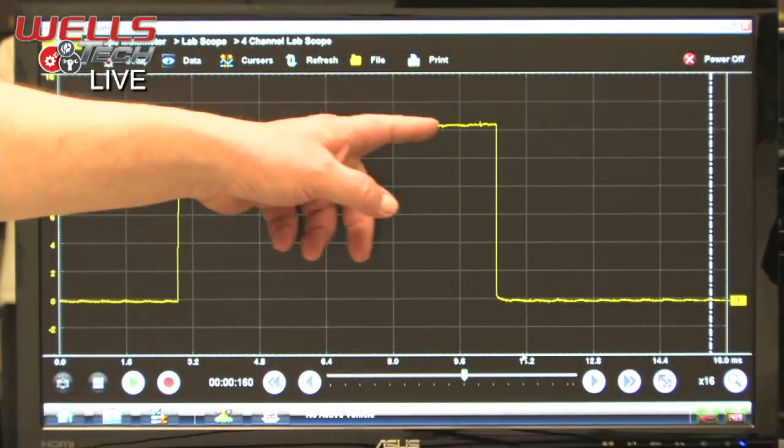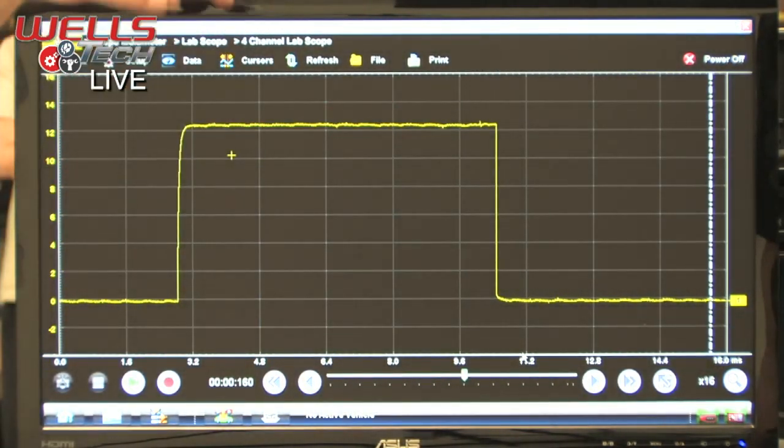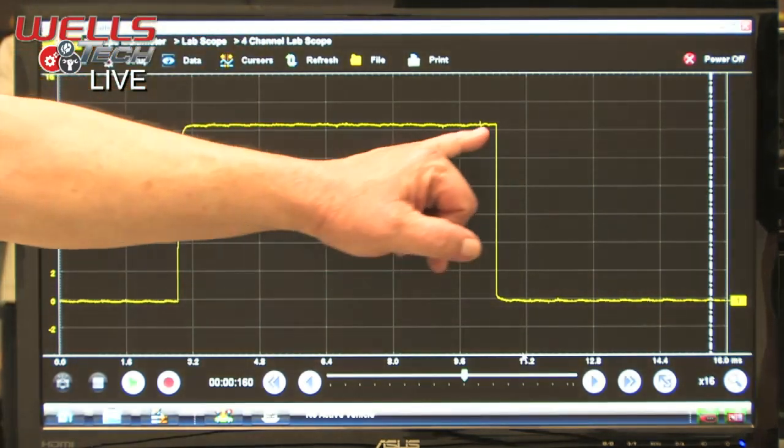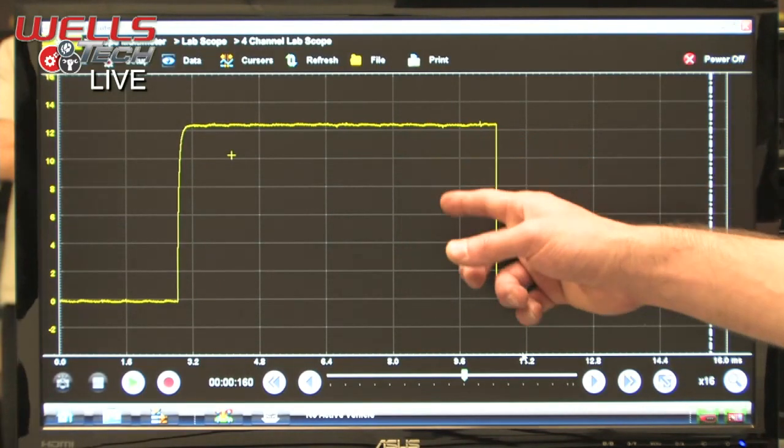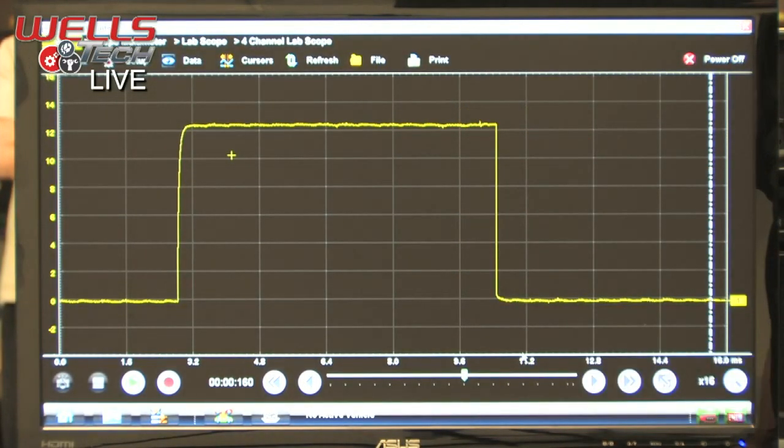So when you get some hash marks in here, unless they're really spiking down into that area, it really doesn't affect it. This little bit doesn't do anything, but if we brought it down all the way to here and back up, that could very possibly be a trigger point. I would be concerned about that.